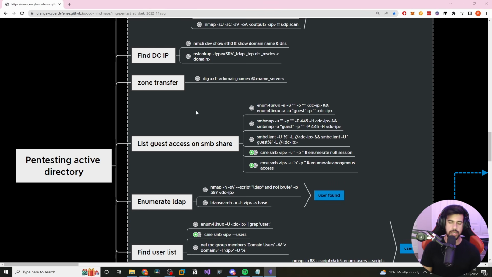Now, one thing I will say as well, both for real world pen testing of Active Directory and for the OSCP, is do not make the mistake, because I made this mistake in the very beginning. Do not restrict yourself to only looking at the client machines in the beginning. Enumerate the domain as well early on. Enumerate all of the boxes, not just because obviously you know that your goal is to get domain admin, but the order that you have to exploit the machines might not be linear.